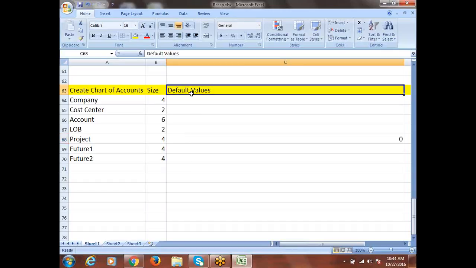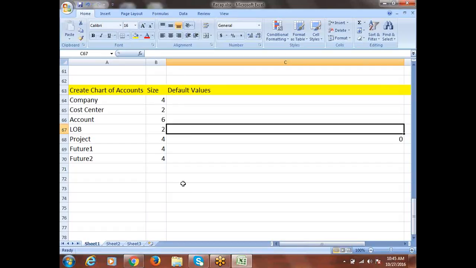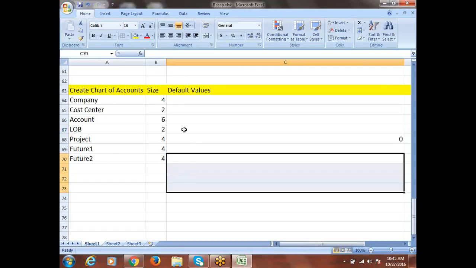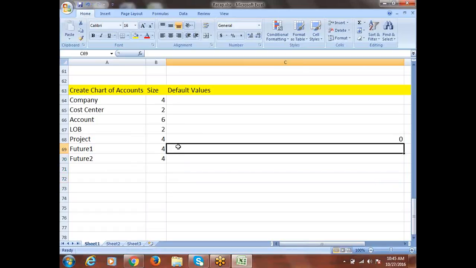We'll also be discussing how to set the defaults. Once you create the primary layer, this chart of accounts, there itself we'll discuss how to set the default values for the respective segment. So we have to come up with these default values also, for which segment we have to set a default, or else in some cases all the time we'll be selecting the same value. Otherwise, most of the time you don't select any value. In that case, some value should be filled in, right? Since that is a mandatory field. So how to set the defaults, that also we'll be discussing.